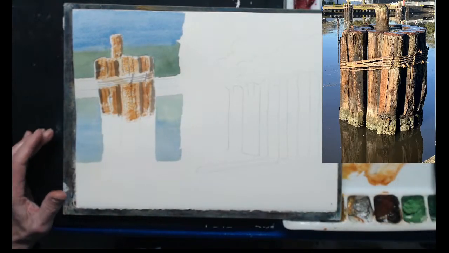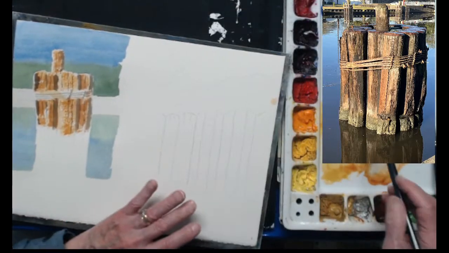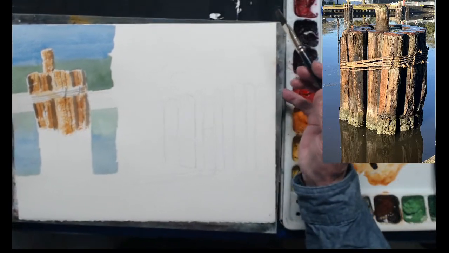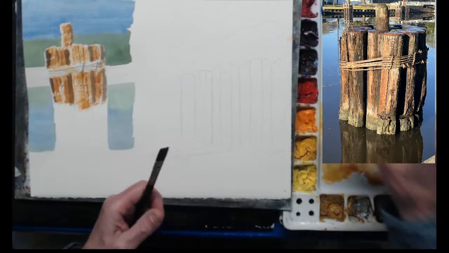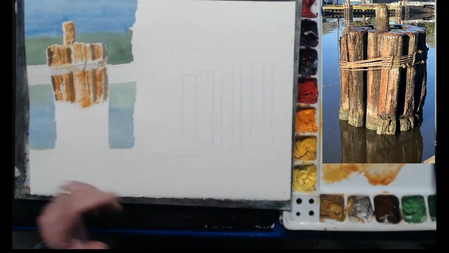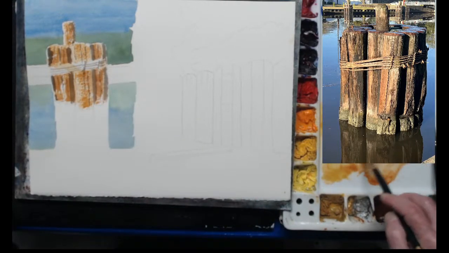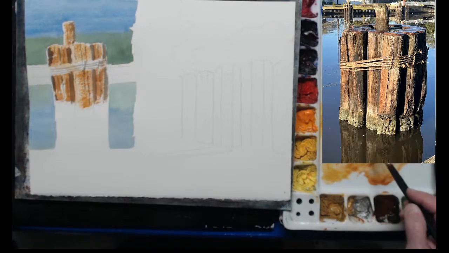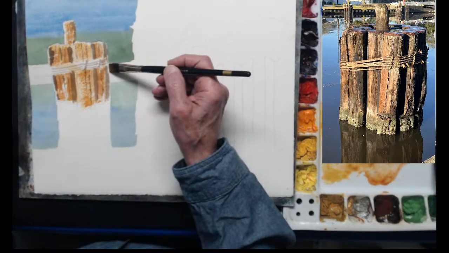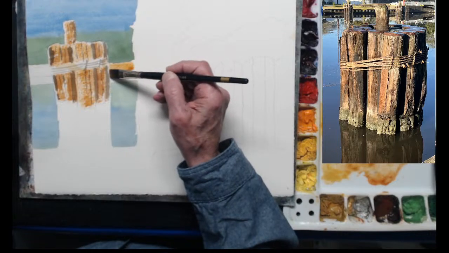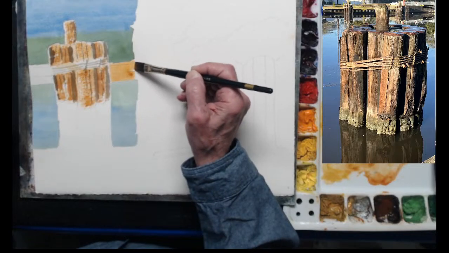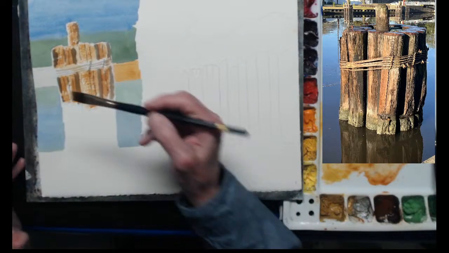All right. Now, what I want to do now is take some of that burnt sienna, and I'm going to put in a little bit more of the background color here. Let's see, make sure I got this dry over here. A little bit of burnt sienna. Now this is part of the wharf. This is part of some wood back behind these piles, these poles. Put that in there. I'll put this over here.